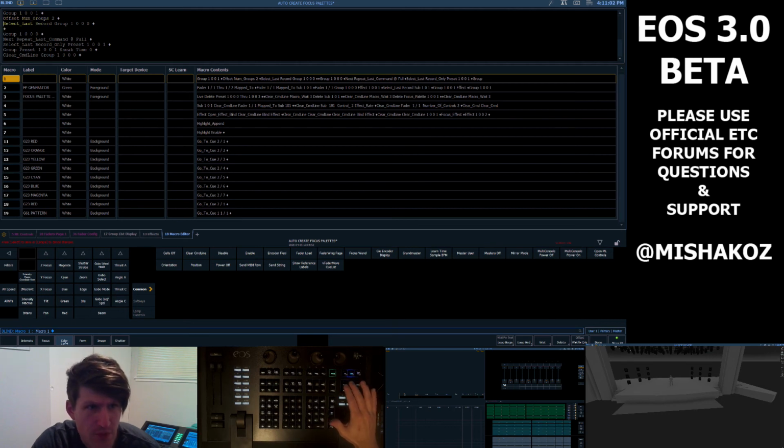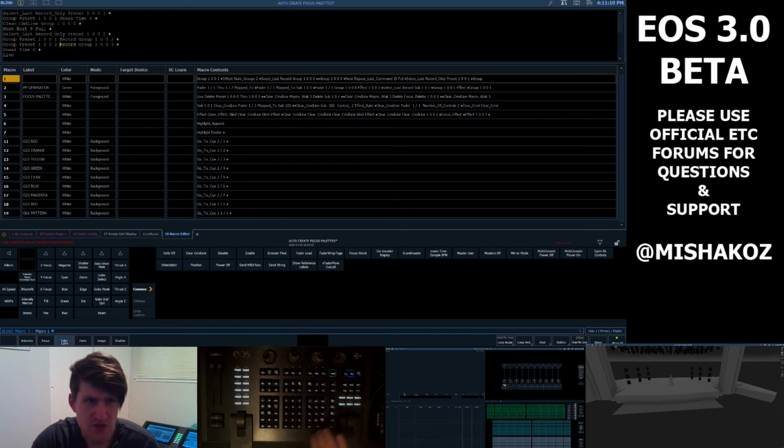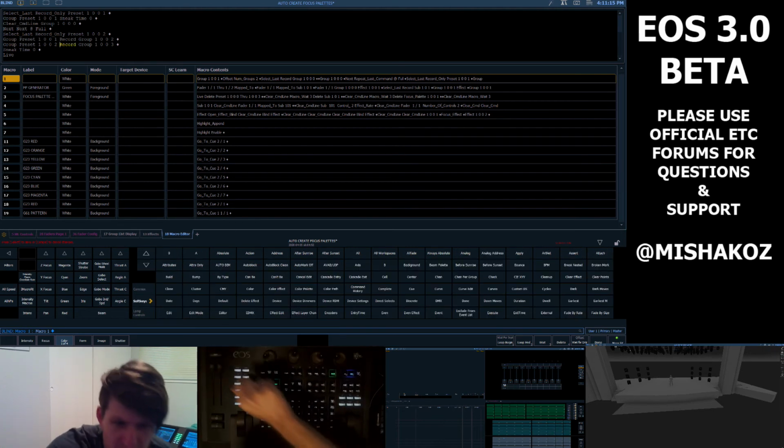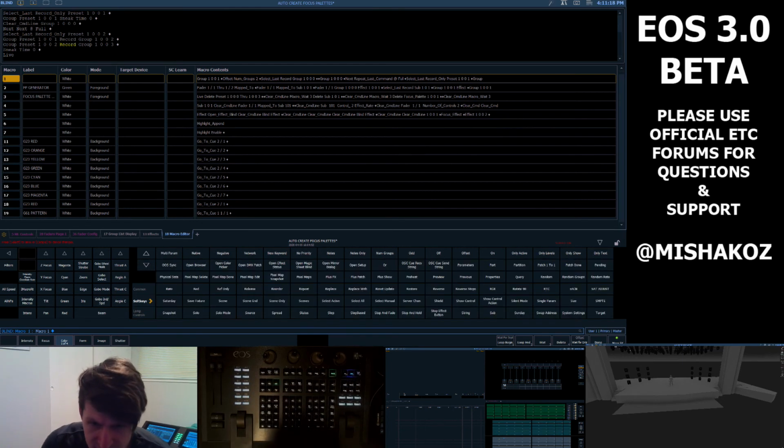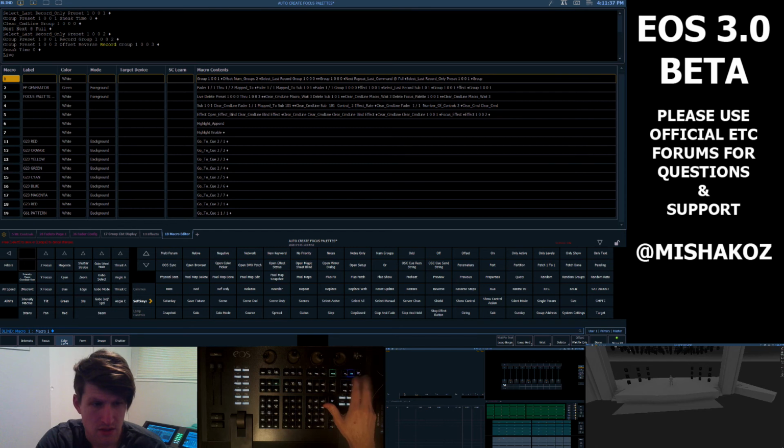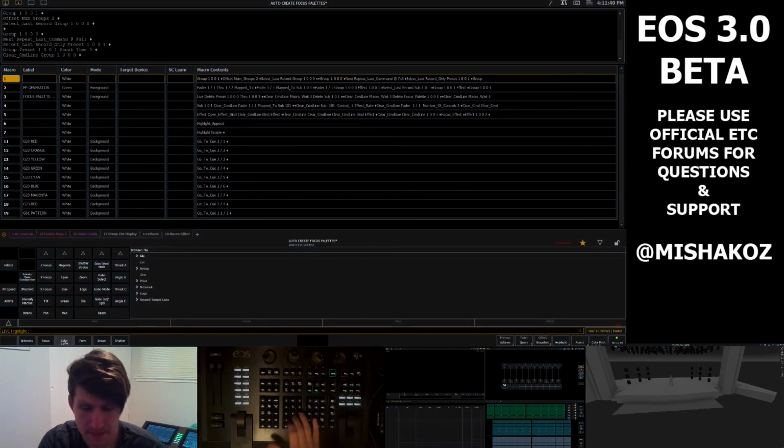And so this one, group preset 1002, soft keys, offset, reverse. Okay, that should do it. Select live. Okay, let's try again.